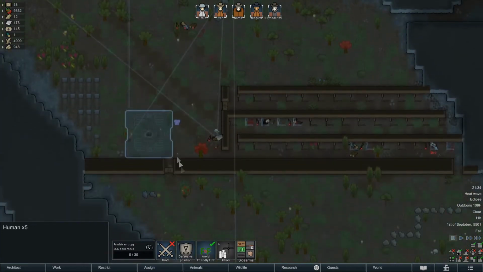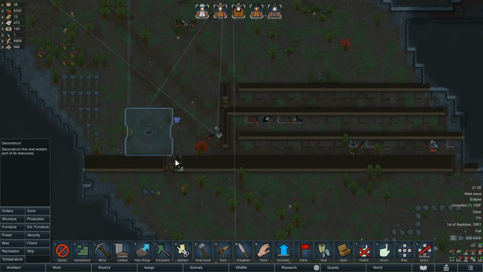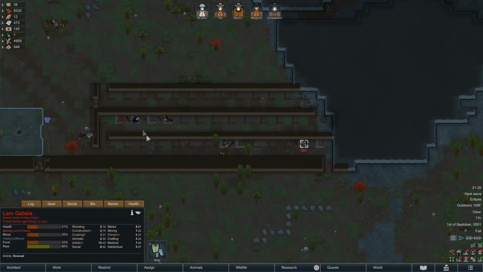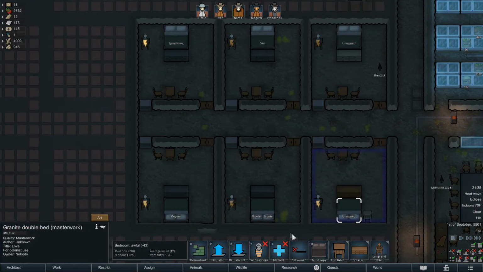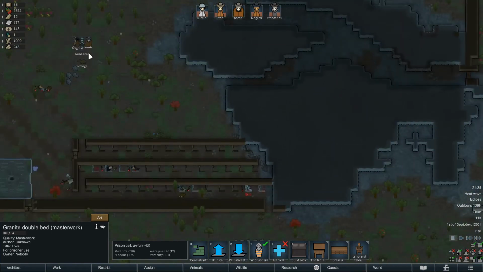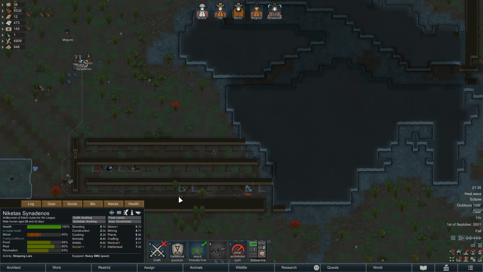I noticed that we have to fix this door. So before I forget about that, let's build that. We'll build the wall back up. So then this Laro is going to pass out in 5 hours. I wonder if we can use this as a prisoner for now. And let's see. Strip first, and then we will capture.